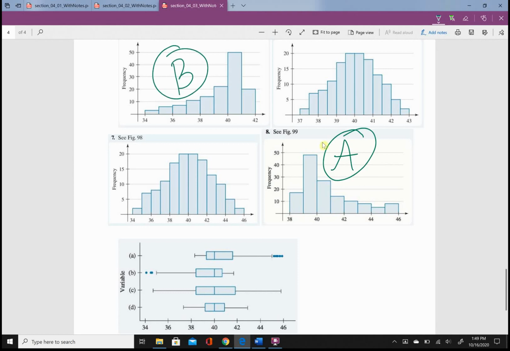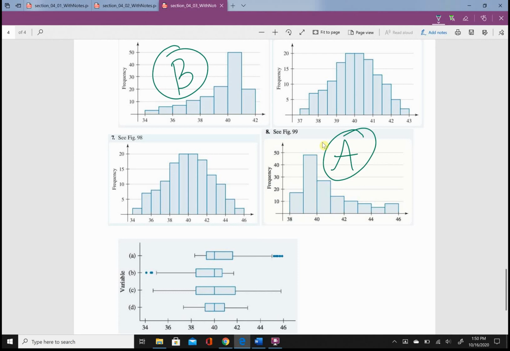And that just leaves being able to determine which is C or D in the 2 symmetric. I kind of gave it away a little bit earlier, that the spread is going to be the defining factor, because check this out. The box plot in part C has a minimum value of what? 30, closer to 34, maybe 35-ish, and then it goes all the way up to 46.